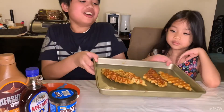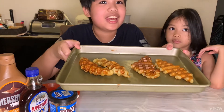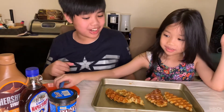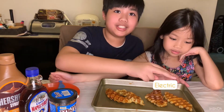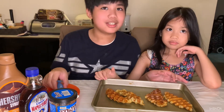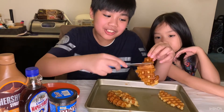Now we have all our croissants — don't they look delicious? Now my assistant and me are going to try each of them. Remember, this one is from the electric waffle maker and this one is from the manual waffle maker. Come on — can you hear the sound of the crispiness?